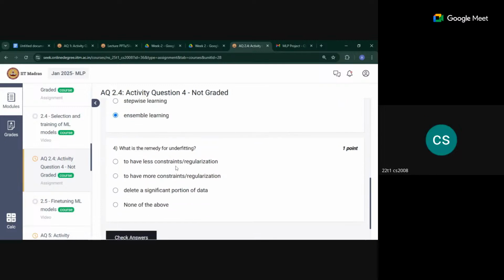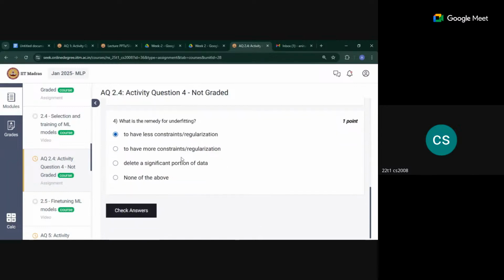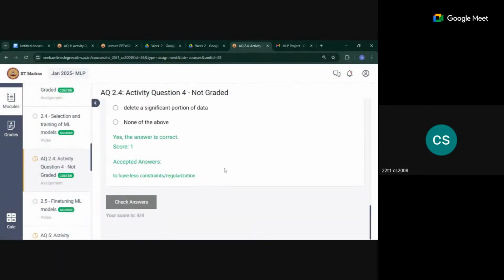Yeah. Okay. What is the remedy for underfitting? Less constraints. Less constraints or, yeah, regularization. So I showed you the example where the data can follow a curve, something like a polynomial. But if you fit a linear model, it is like I'm constraining the model to be linear. So if I remove that linear constraint, then automatically my model might fit better. In depth, we'll see it again as we go subsequently. And any of these topics, if you all need more information now, you can even post it on Discourse. Or you can also bring it up. Next session, probably I'll give the first 15 minutes to discuss.